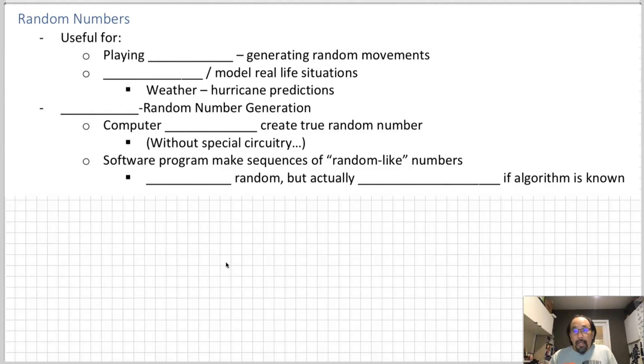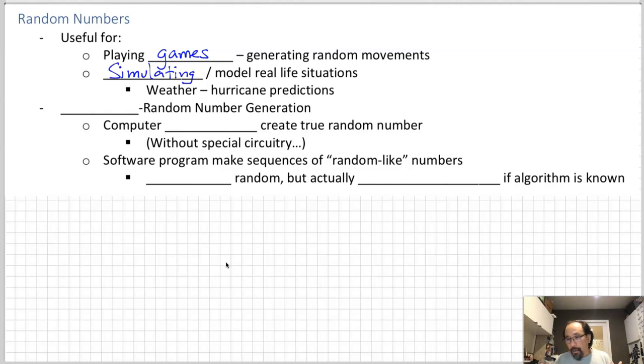Okay, the other library we're going to be looking at is the random library. Before I talk about the random library, though, let's just talk about random numbers in general. Why do we need random numbers? For you gamers out there, you want your games to be randomized, right? You don't want the same game every single time. So random movements, random kinds of creatures that are appearing here or there. So games for sure.